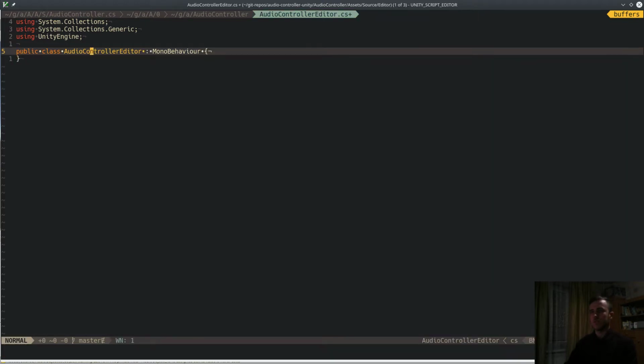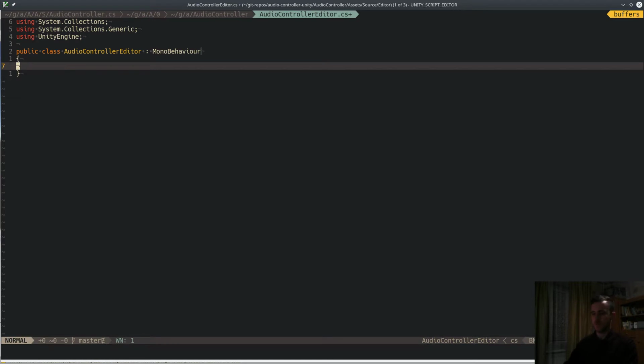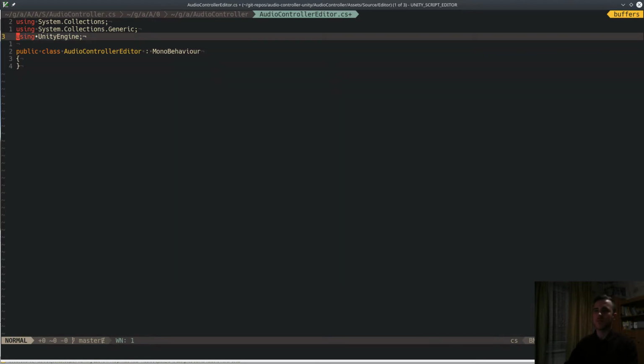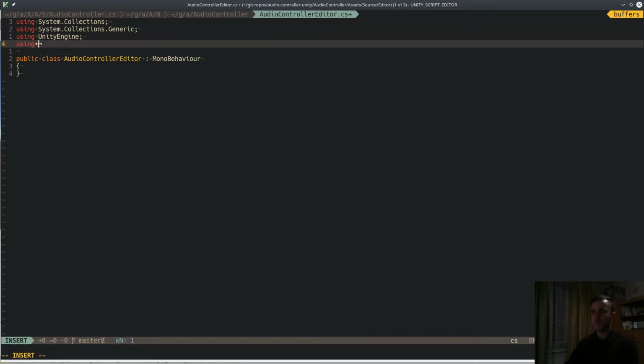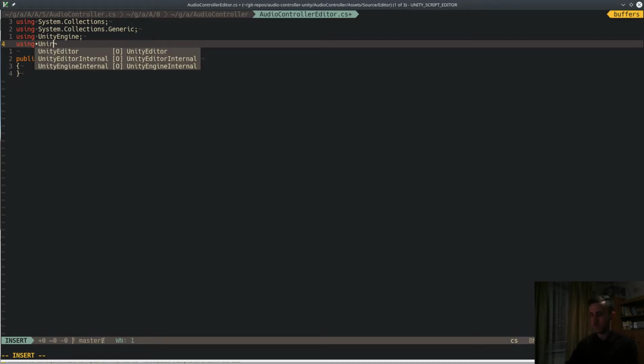Okay, so first of all, we need the namespace Unity editor. And we will add that.